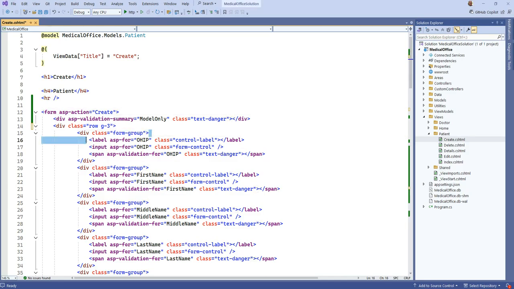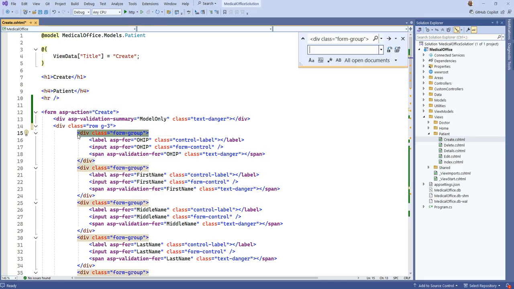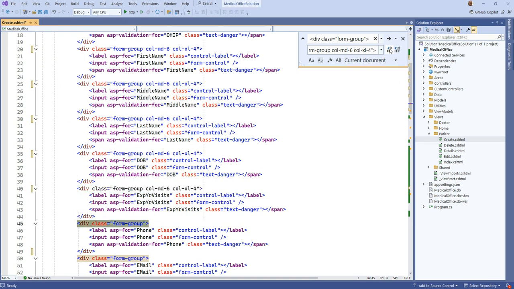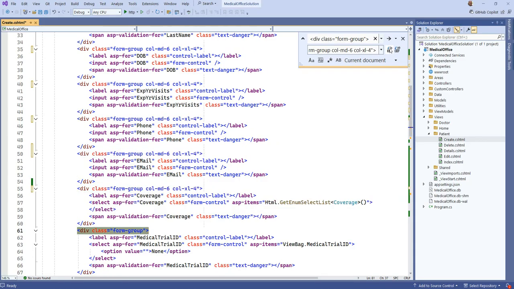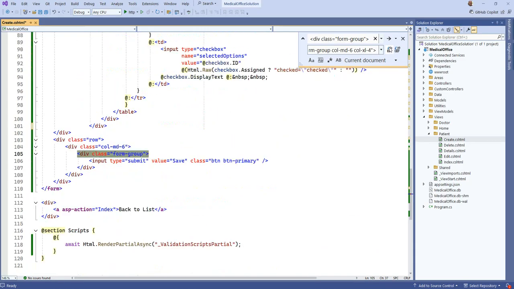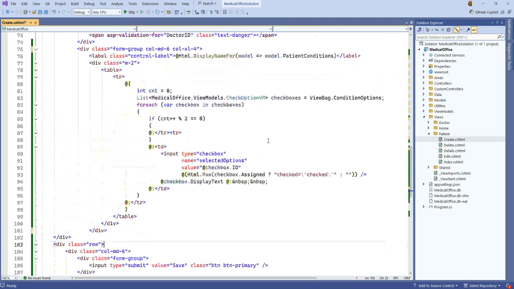So let me just highlight that, go Control H. And I'm going to replace it. You'll see it after I do, just in the current document. I'll do that one at a time to make sure I'm not doing something I don't want to. But basically, each one of these all the way down to here and here. Now, this one I'll skip. I don't want to necessarily do that one. That's fine on its own. It's in its own row.